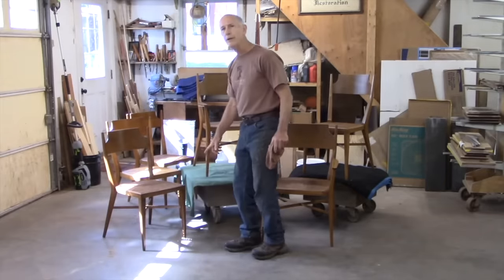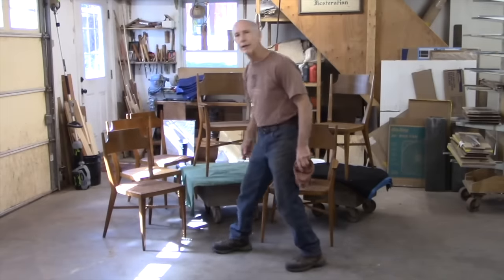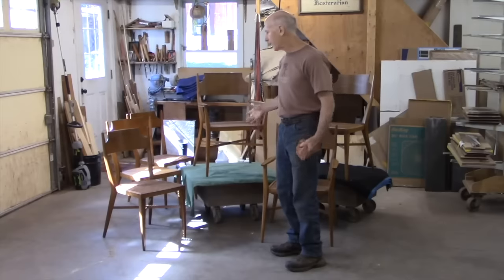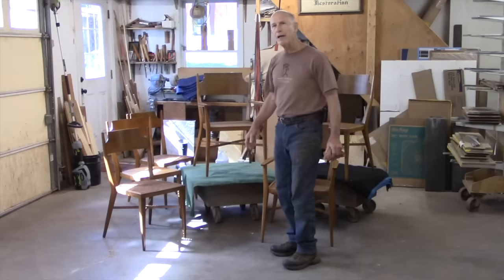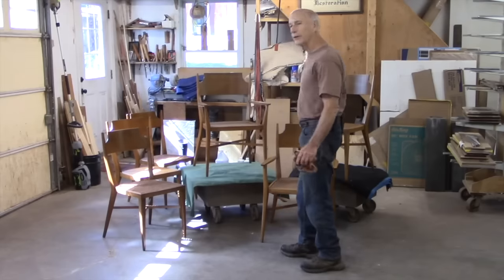And all of them needed lacquer on the feet, the very bottom of the legs. I could have made a case for refinishing them, but I decided to clean them and wax them, and the polish worked really well. They look great. They're all original. I have about 15 hours in this job, and I think they look pretty good.